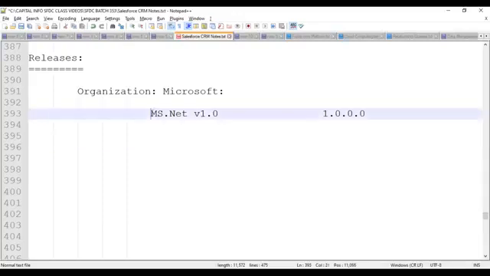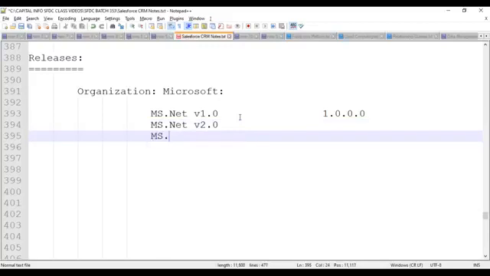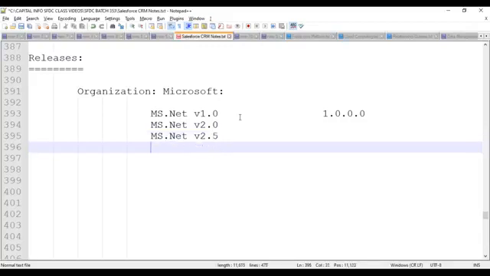Initially, they introduced Microsoft .NET version 1.0. Later, after one more year, they introduced Microsoft .NET version 2.0 by adding some new additional enhancements. After one more year, they introduced version 2.5, which has some more latest features inside it.